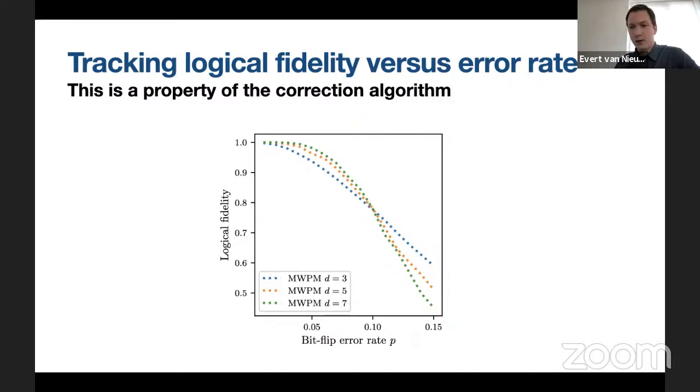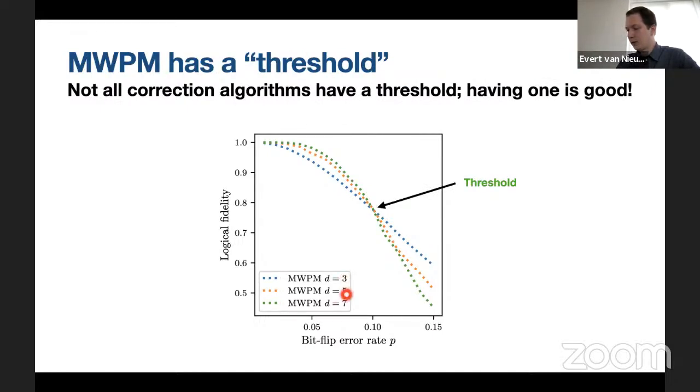At very high error rates, it becomes the opposite story. But the important point is that here there is this point as a function of making my code larger and larger, where there is a transition. So that's called the threshold point. And we can discuss this plot for another whole lecture, but the essence here is that if in my lab I can make physical qubits that have an error rate below this threshold point, then, quote unquote, all I have to do to get better and better is scale my system up.